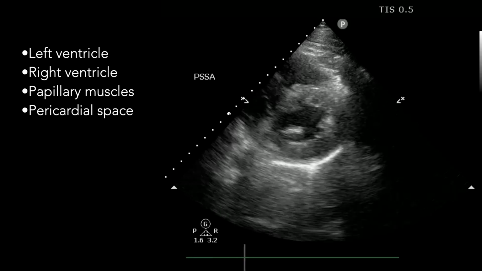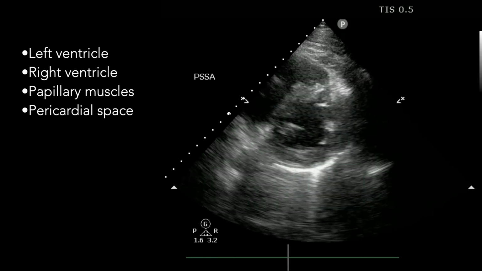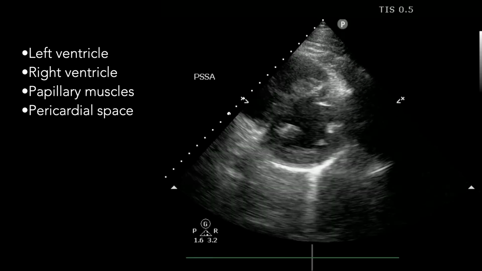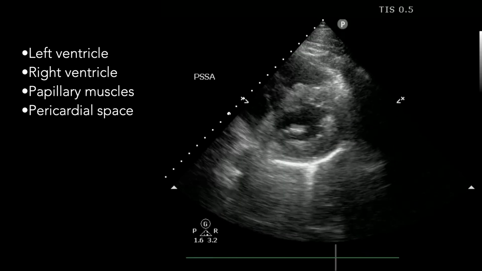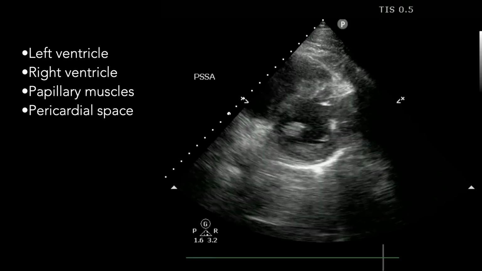So, if you're looking for new ischemia, you can see sections of the wall that may not be working, and then tie those to a vascular territory, looking at what vessels supply what part of the heart. So this is the low view, right?